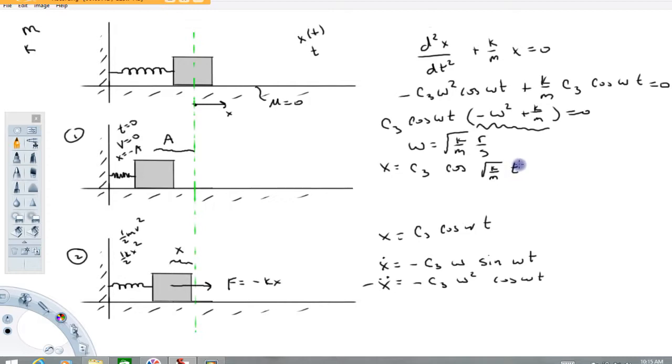Now, depending on the type of problem, if we were after only the frequency of the system, we would have it. We would be done. If this was a known value, we would have the frequency, and I think I'll save that for another video, how to get the frequency of the system. The intention of this video is just how to solve the equations. We're almost done here. The last part is to get C3.